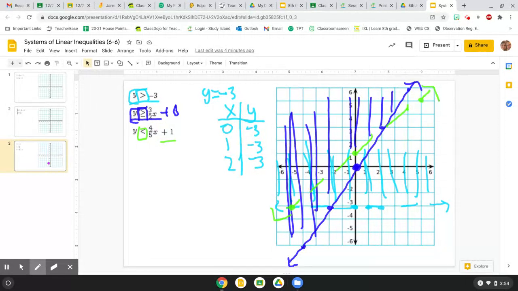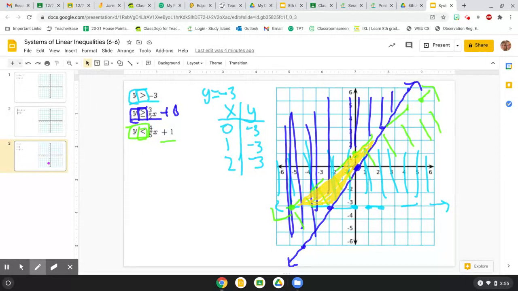So I'm going to make my dashed or dotted line, whatever you want to call it. Draw my arrows. Okay. Now, determining where to shade. It says y is less than. So y being less than is going to be underneath here. Okay. So again, that y-axis, it had to be under that line. Okay, so the only spot, I know it kind of looks messy, but make sure you're kind of keeping track. That's why I only put little lines instead of shading and everything. So it looks like the only spot where all of these intersect is going to be right here in this little kind of triangle area. So right here is where you would shade in to show your final solution.